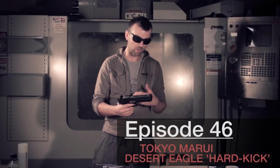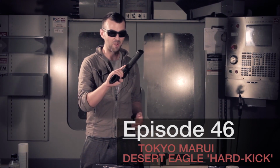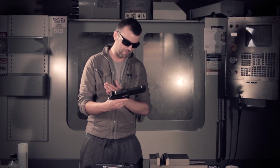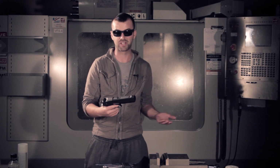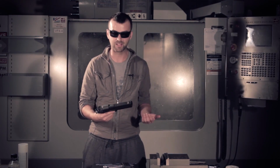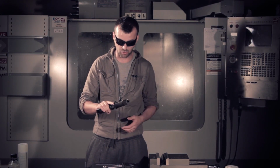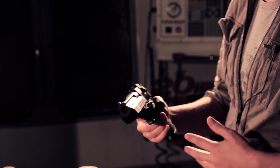And we're back again with yet another Tokyo Marui gun. This time it's a pistol, and it is a big one at that. Probably the biggest airsoft pistol you can get a hold of. This one, the finish is in black, and this is the hard kick model, which does exactly what it says on the box. It kicks a little bit harder than the previous model, and as well as that, the plastic finish on it is much better than it used to be. So let's have a look at some of those features.